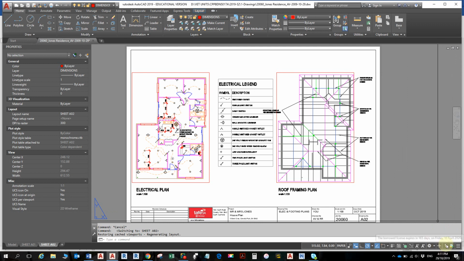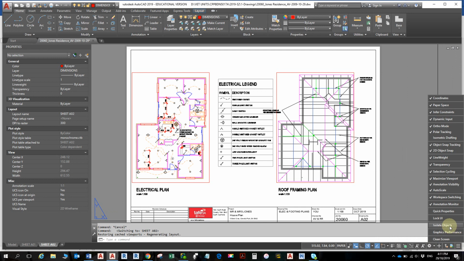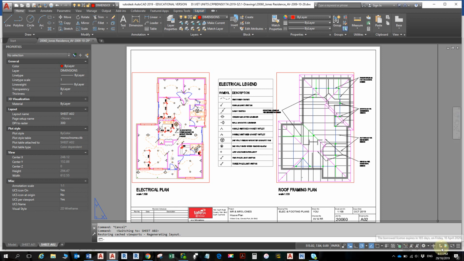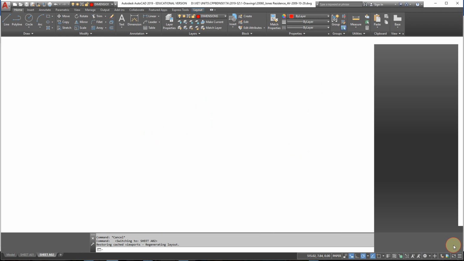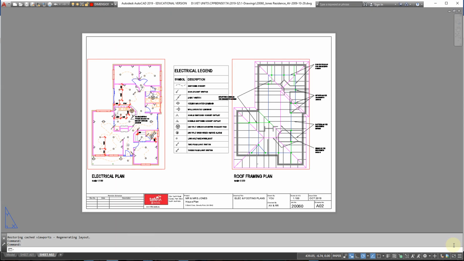I've actually got that button there so I don't click it, but the Clean Screen button, which I mentioned you should not turn on, makes it look like this, basically full screen.